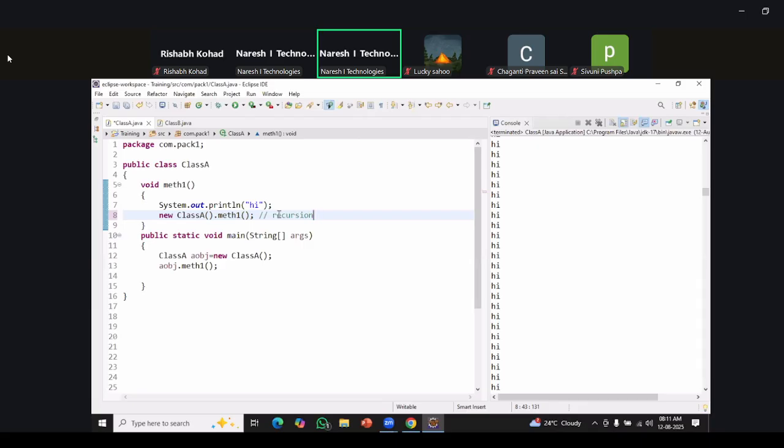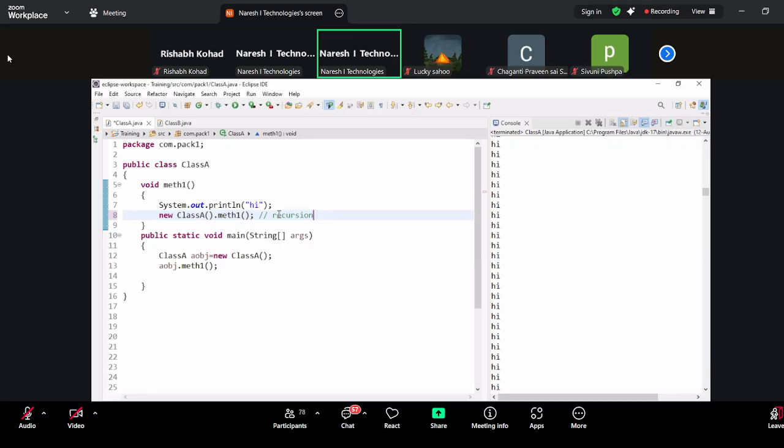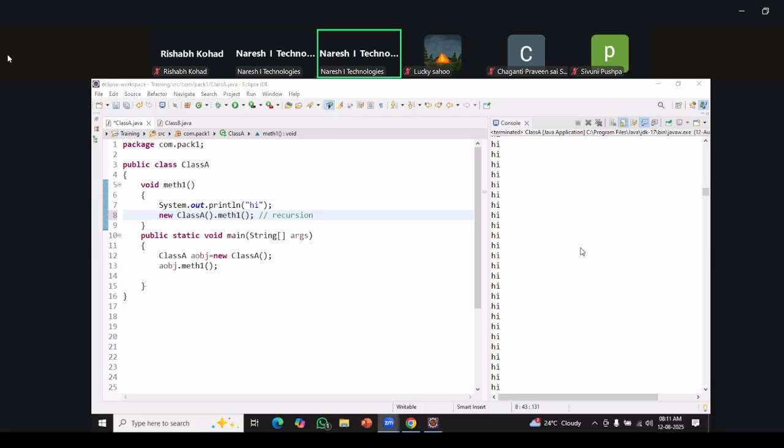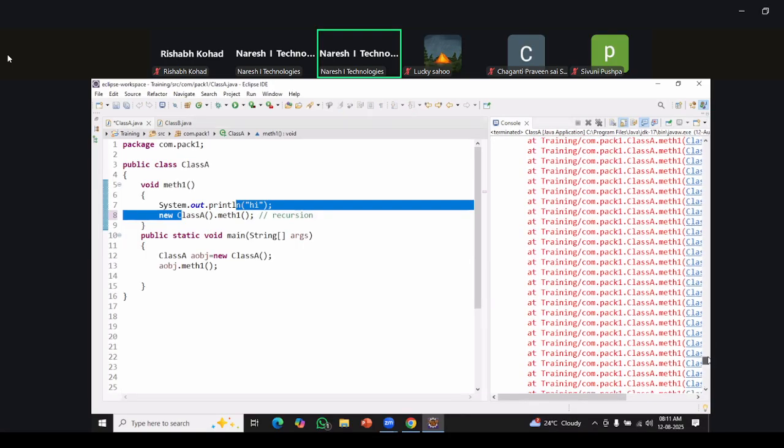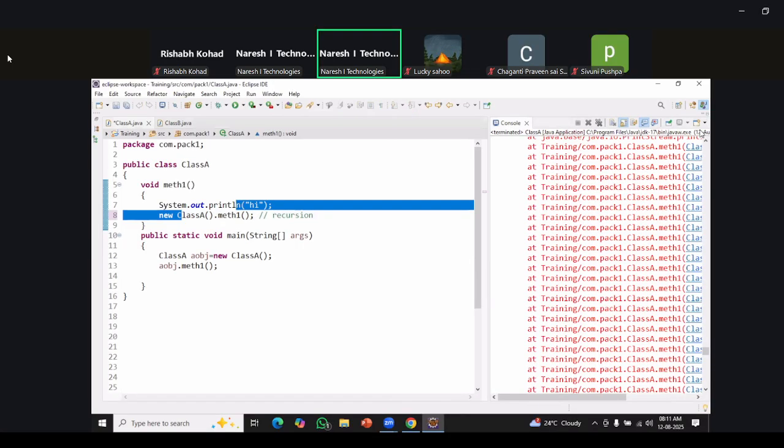Go ahead. I want you to print 1 to 100 numbers without using loops. I gave you an idea, recursion concept. The only thing is you need to control the recursion. If you are not controlling the recursion, once the stack memory is filled up, automatically you will be getting an exception.